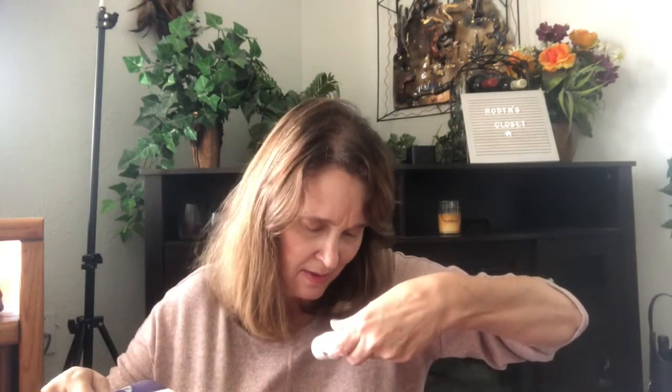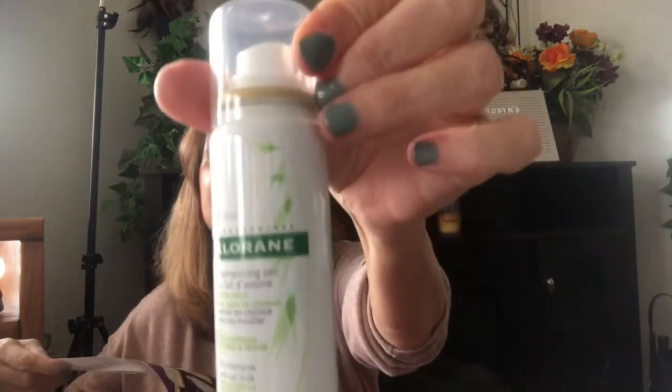Then we got Rahua Classic Conditioner for healthy hair — this must be a hair-themed box. That retails for $34. And there's a matching little shampoo that also retails for $34. Then we have what I think is a dry shampoo — 'extend the life of your look with this award-winning plant-based' formula. I'm not a dry shampoo user but they're nice if you like them.